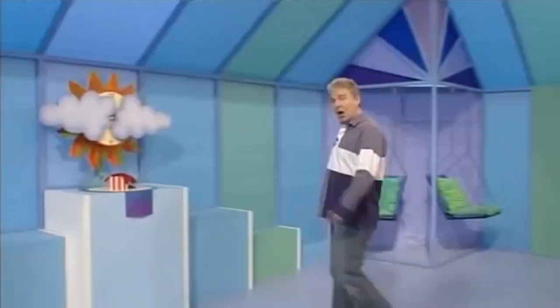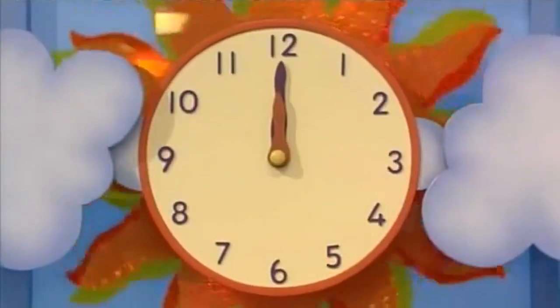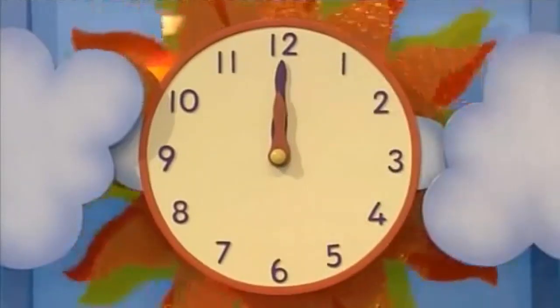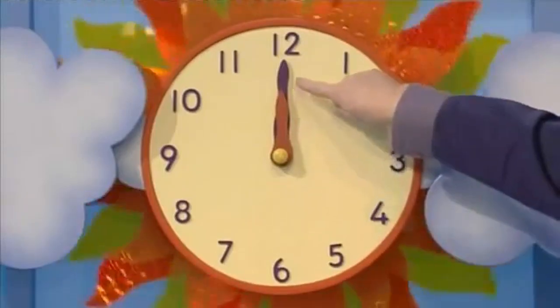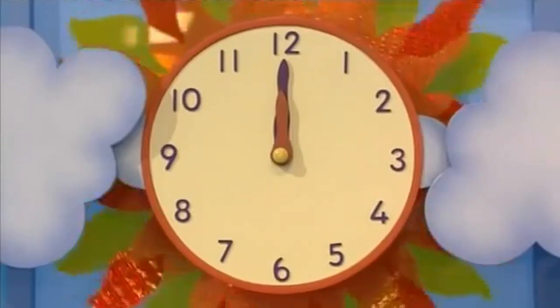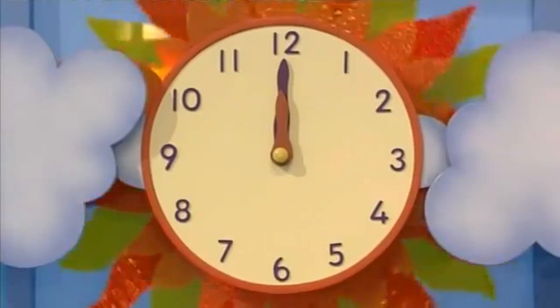What's the time on the Tikkabilla clock? Well, the long hand is pointing towards the number 12. Do you know what that means? That means it's something o'clock. And the short hand is pointing up to the 12 as well. So the clock says it's 12 o'clock. And in our story, strange things happen at 12 o'clock in the night. But what's underneath the clock? Two small jackets and two small pairs of boots.